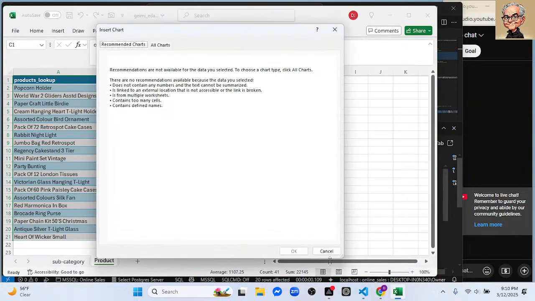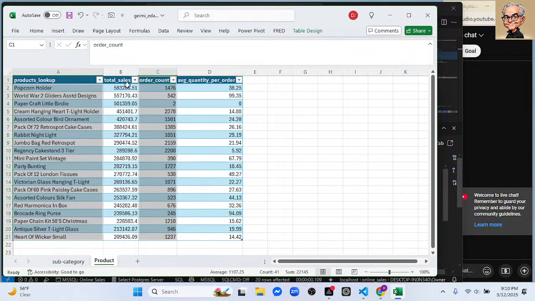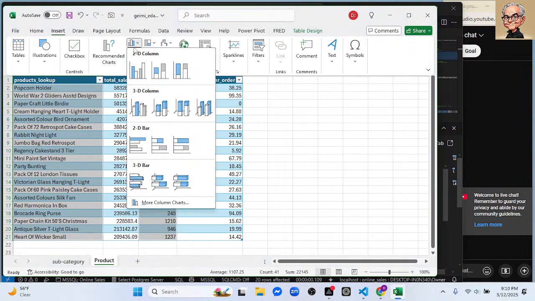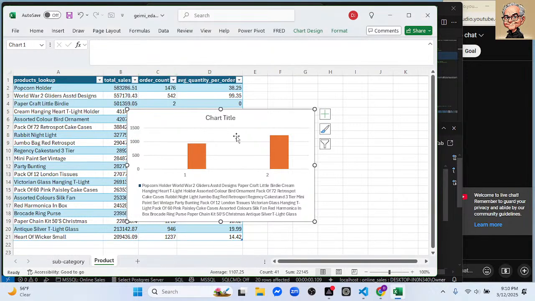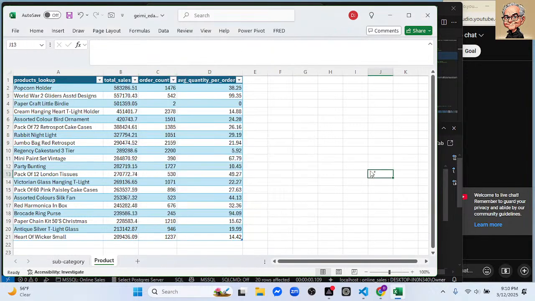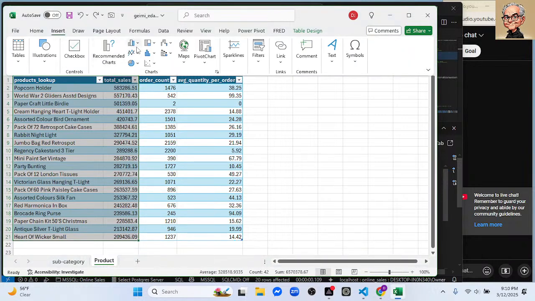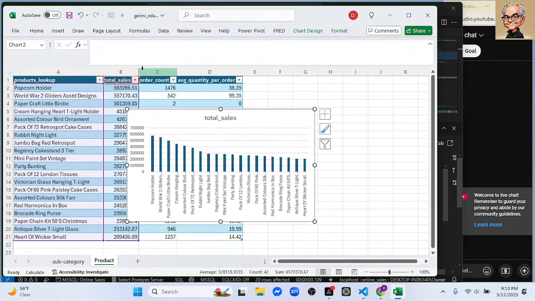You'd think it would use the information here, wouldn't you? So why doesn't it recognize it?